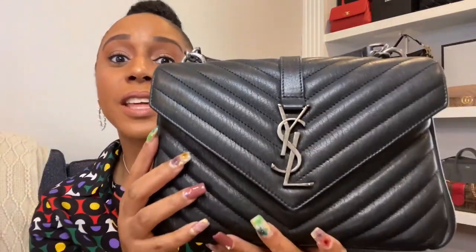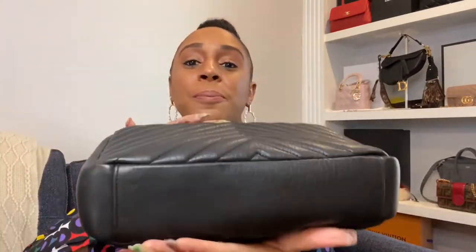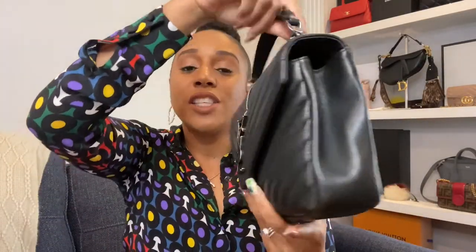The front is chevron, the back is chevron, and the bottom along with the sides are a smoother leather. One thing I really love about this handbag is that because it seems to have a treated leather, I don't worry so much about watermarks or getting something on it. When I purchased this handbag pre-loved it had a little bit of white water marks on the bottom, and I was able to take a warm cloth and wipe it right off. I feel like the leather itself is great for this handbag.